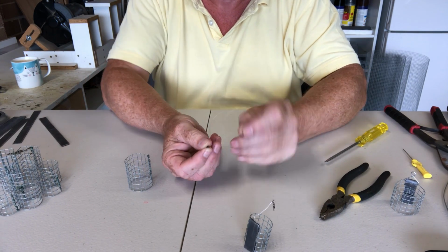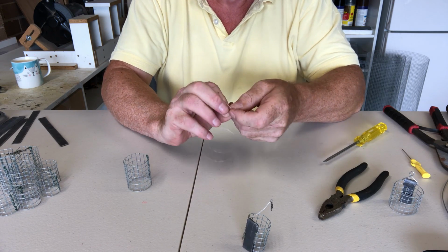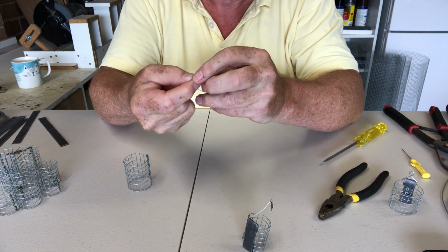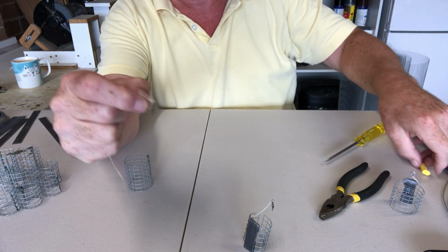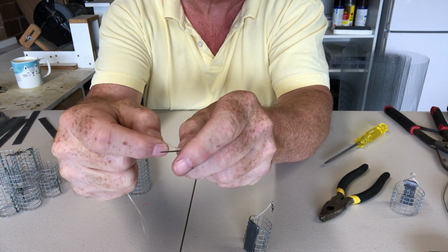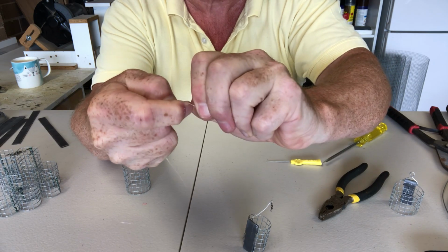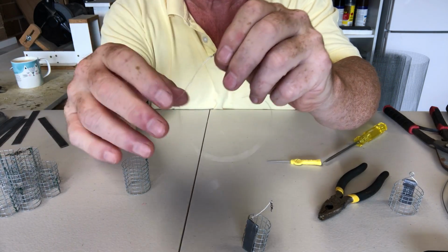So let me show you how to tie the handle for it. Just put the line through and tie an overhand loop to hold the swivel in position. Now, you want that to be fairly tight up to the swivel, so put a picker or a needle or something in and just pull the knot up until it's tight, and then pull fairly hard like that to finish it off and keep it in position.